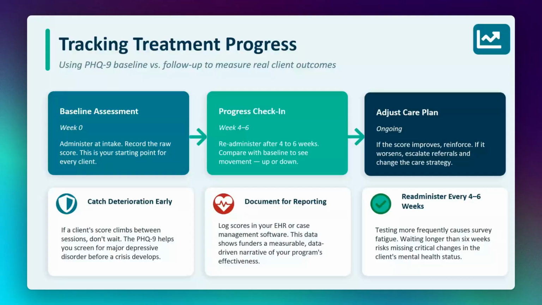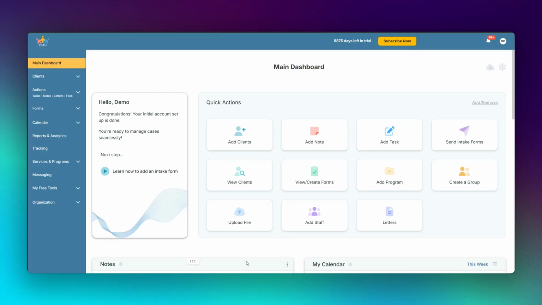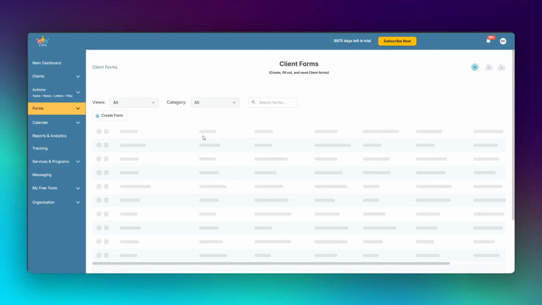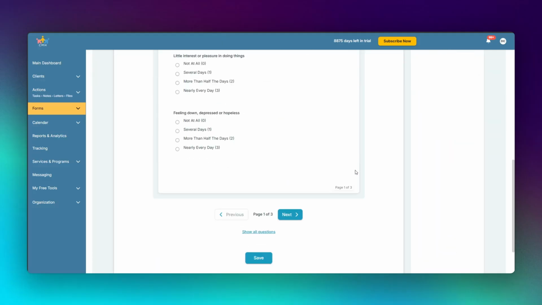Okay, now I promised to show you how you could get easy reporting on your PHQ-9 and really any type of assessment. So let's do that now. We're in a cloud-based system called Case Management Hub. This is the same one where I showed you a digital PHQ-9. Let's take a look at that again. So how do we get our form results to give us rich reporting? Well, in this tool, they generate it automatically as people submit the form.